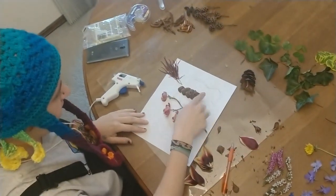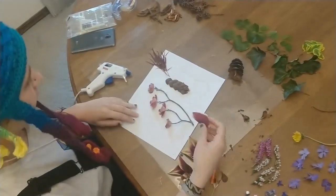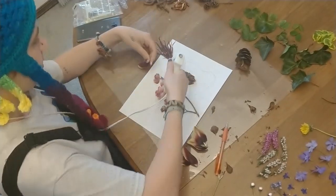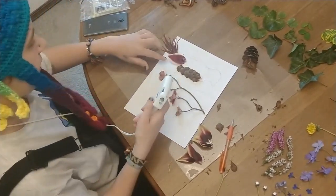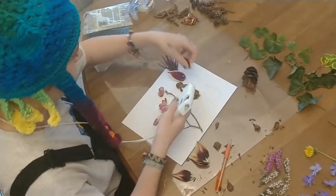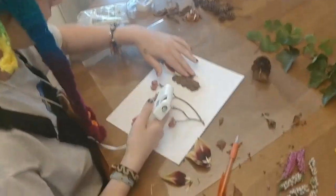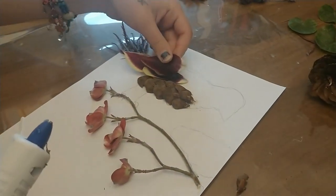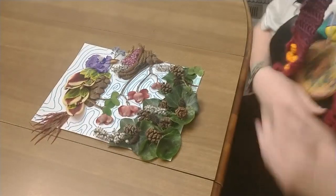I've now glued these on in the layering way I showed you, and it makes it look like a natural bird's feather pattern, similar to how flowers form. Now I'm going to show what I was talking about earlier — these really pretty tulip petals are going to be the majority of the wing. I'll glue them on top, and it'll look like the wing goes over the tail. I start at the end of the wing so I can do the same layering process. Continue until you run out of these petals, then move to slightly smaller petals to layer over that, because the way they fall is in many layers.